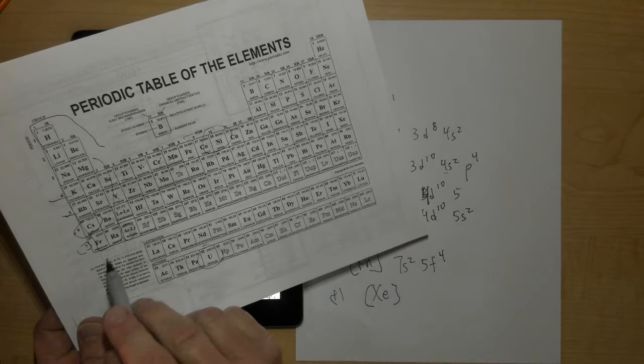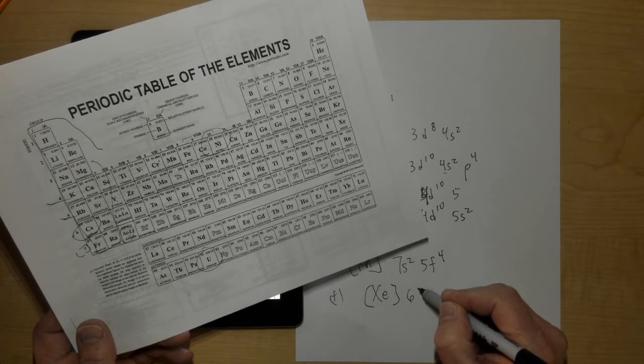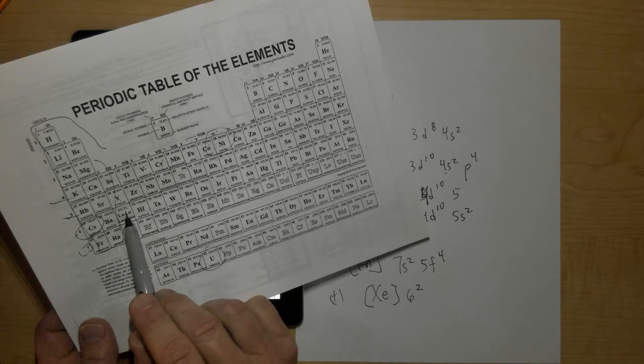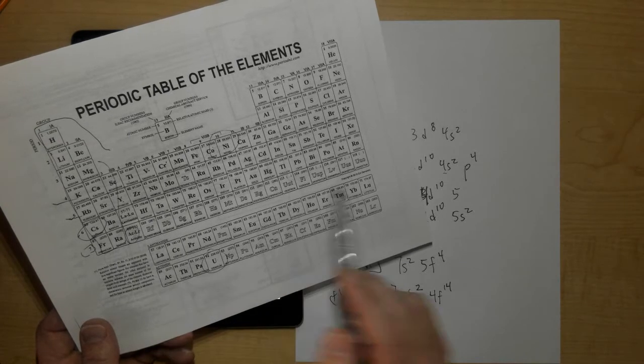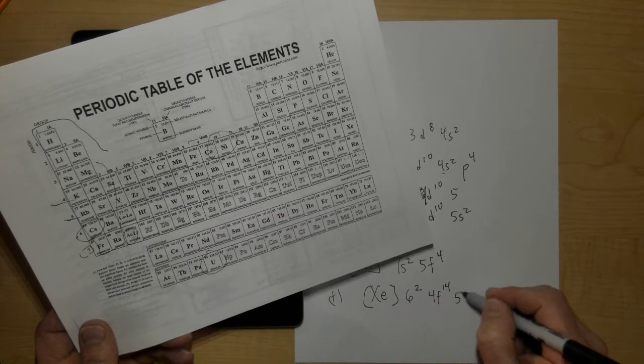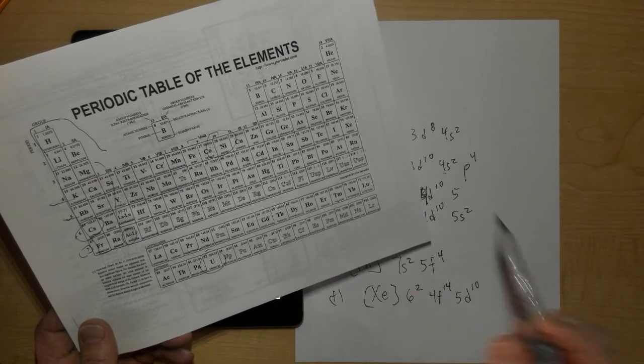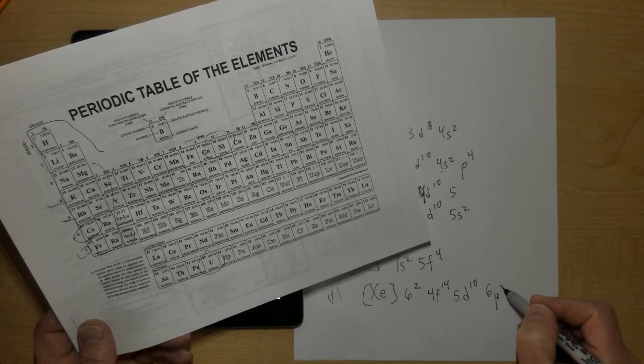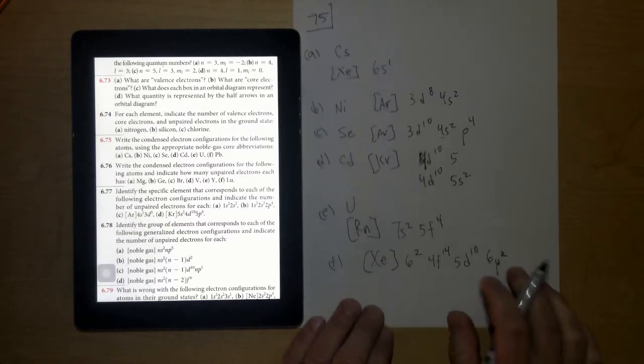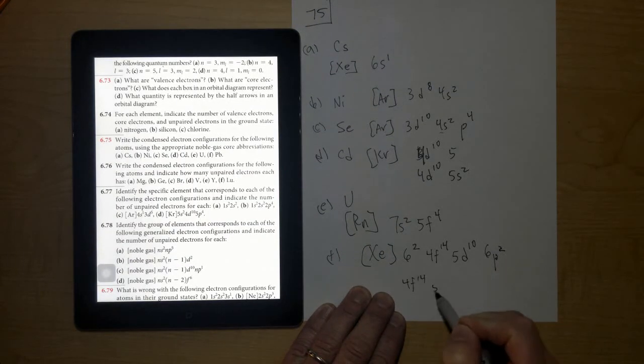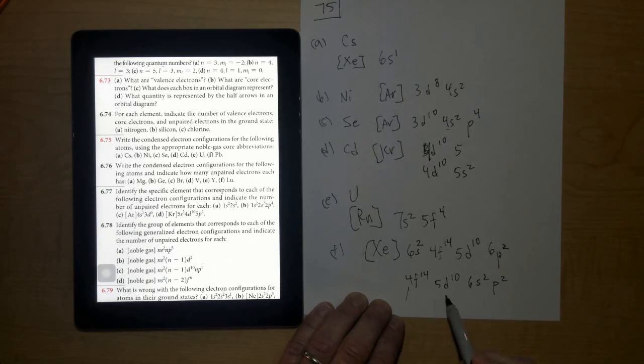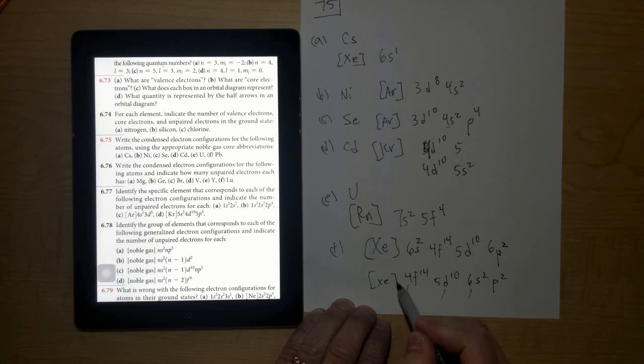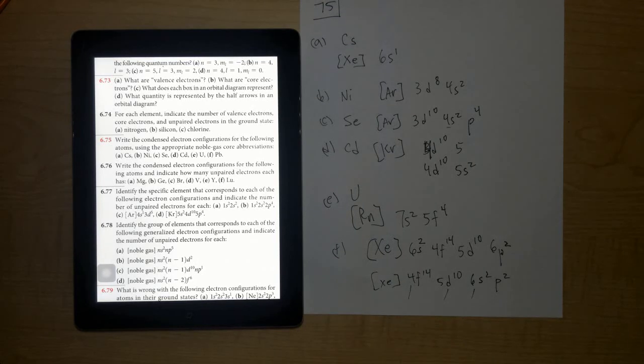So a lot to write down here. I'll just write them in order on the periodic table, although you can put them in whatever order is best for you. So 6S2, and then we'd have that next filling is the 4F14. And then we'd have 5D10, and then we'd have 1, 2 here in the 6P orbital area, 6P2. So you could write it like this as well: 4F14, 5D10, and then 6S2. Whoops, I forgot the S right here. 6S2, P2. That would just put the principal quantum numbers in that order and then put Xe out front of it to make sure that you know that that's the noble gas core configuration inside.